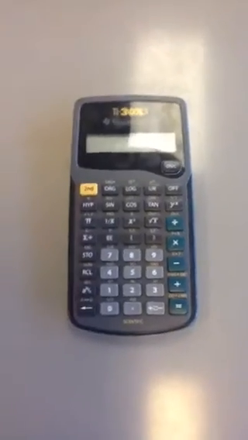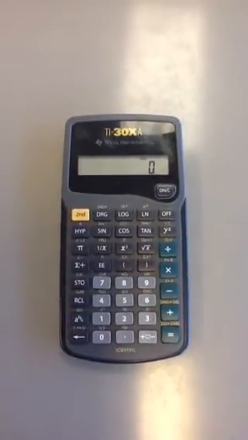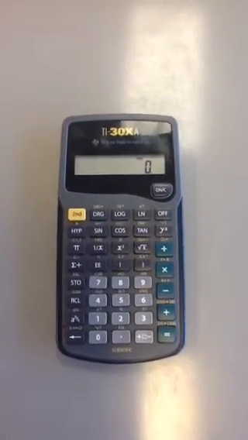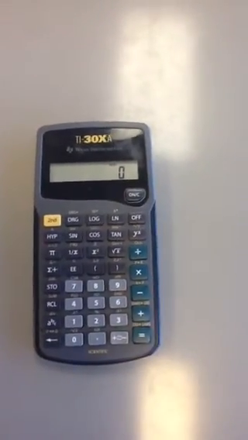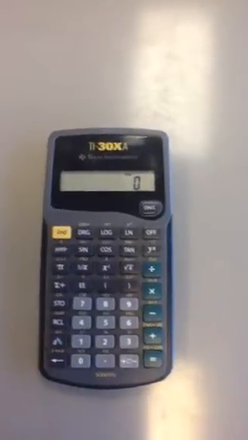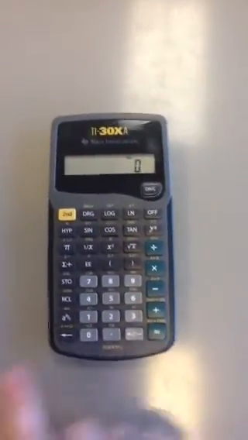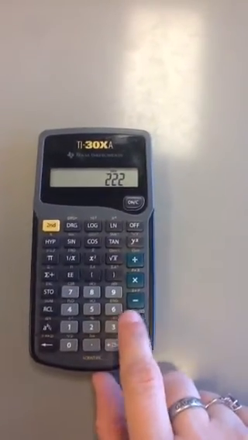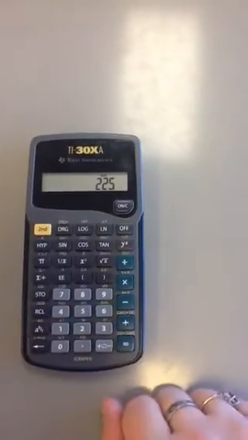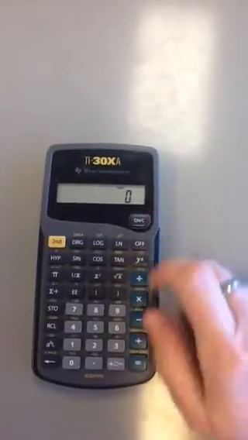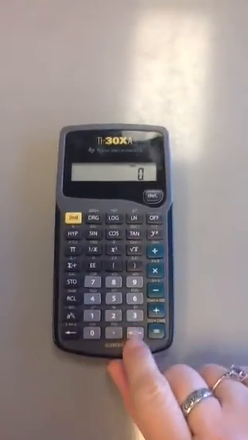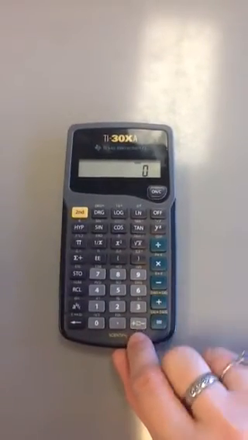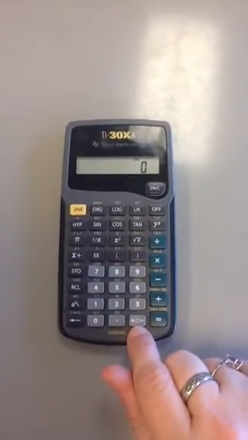If you don't know how to correctly use the calculator, then it will not tell you, and I use that loosely, the correct answer. So let's start with positive and negative numbers. Positive numbers, you are simply going to be able to just put the number in. So 2 plus 3, that's going to give you your answer. However, if you need to put in negative numbers, you are going to use this key right here. Not the subtraction key, but the plus minus key.